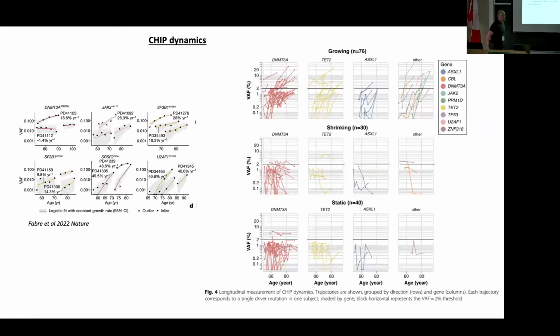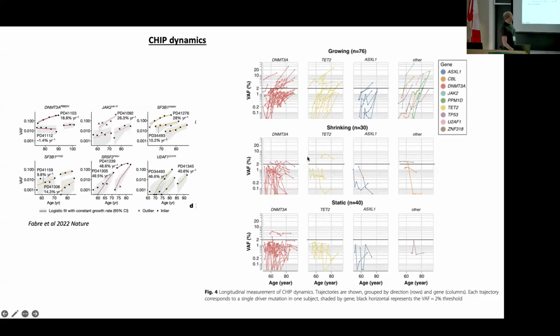So let's look at some data of how this looks. This is a very confusing dynamics. There are lots of things going on. On the y-axis, you see the VAF. This is variant allele frequency. It basically tells you the frequency of these mutations in the blood over time. And I want to concentrate on this picture. It's a little bit clearer.